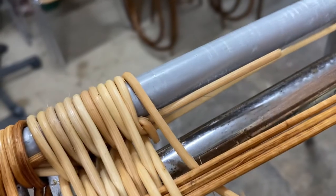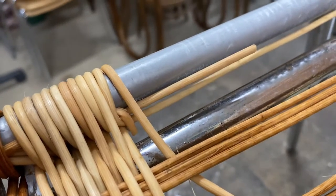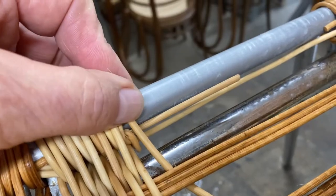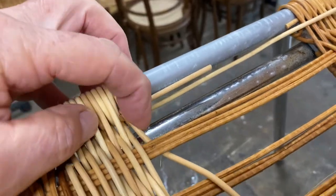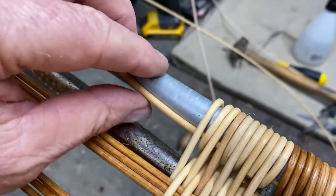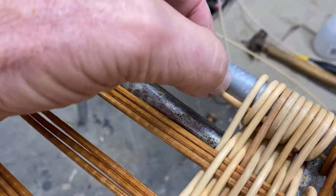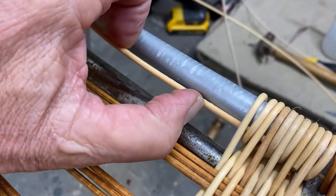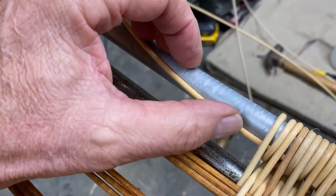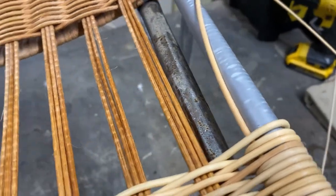Here's a close-up showing the joins again, just in case you got a little bit lost. You'll need to keep adding new strands by feeding them in as you go — I've already got one up this end ready to go. Make sure you wedge that in, and then when you come up to about where my nail is you'll need to use this one again. Just prior to coming to the end, add another one of these long strands to keep the process going.